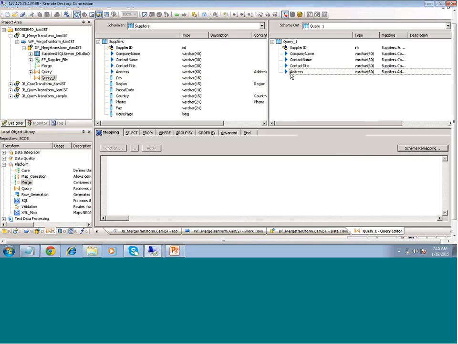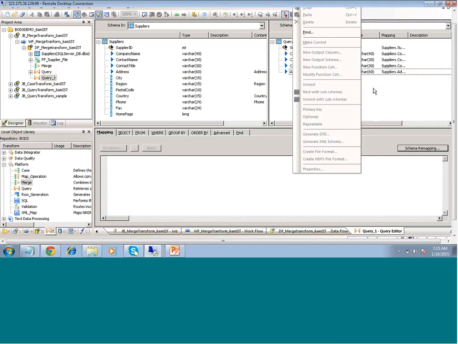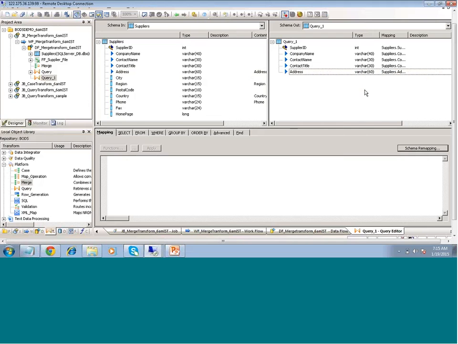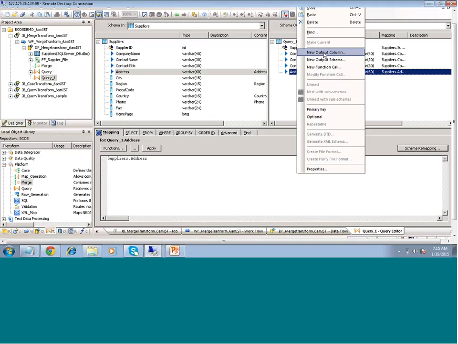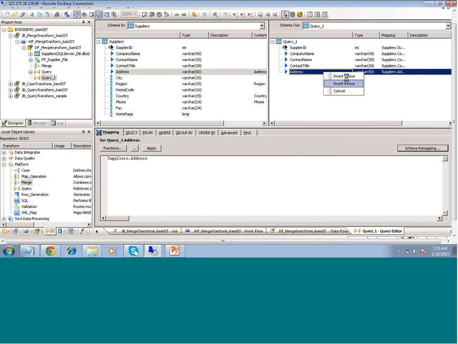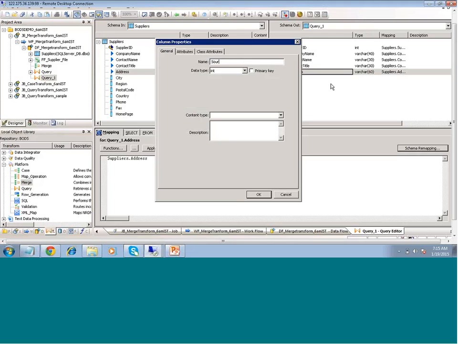Right click on any existing column, and it will give us options like new output column, insert below. Here I would like to mention source system. Let us take an example that data is coming from maybe an ECC system, maybe an RDBMS system.